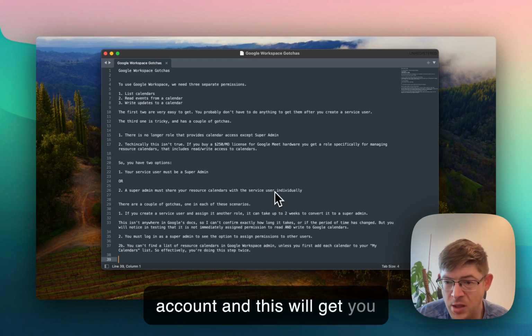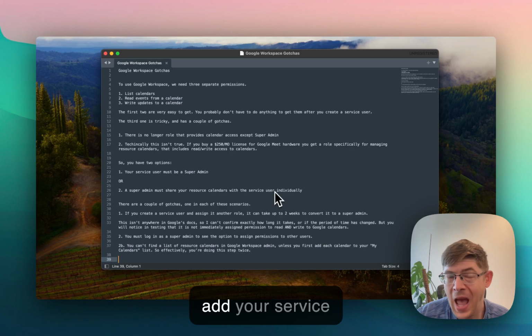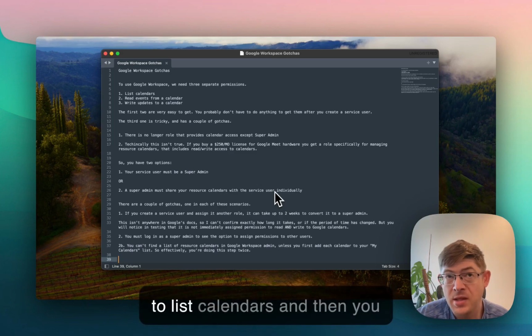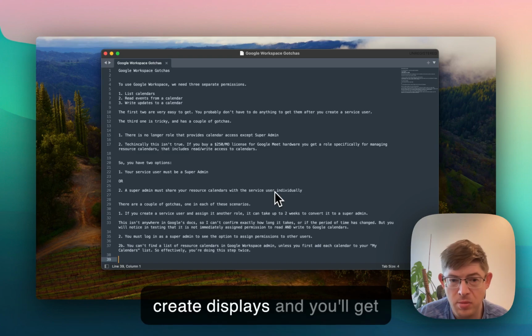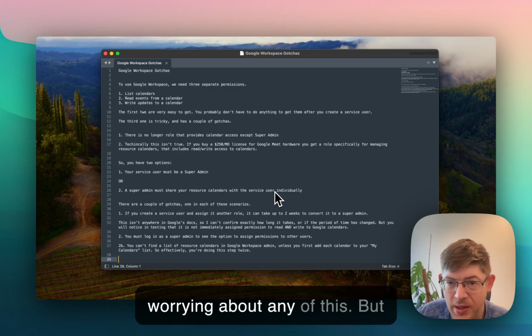And this will get you through the wizard in admin.meetingroom365.com to add your service user, to list displays, list calendars, and then you create displays, and you'll get through all of that just fine without worrying about any of this.